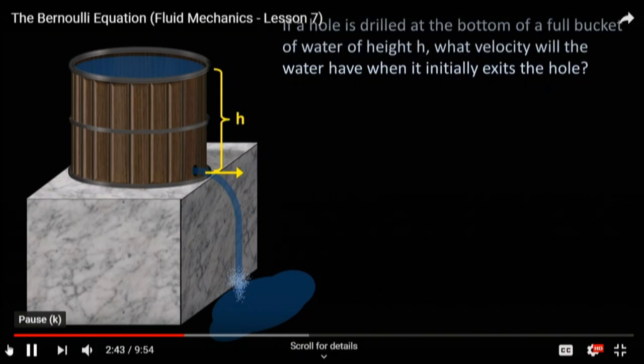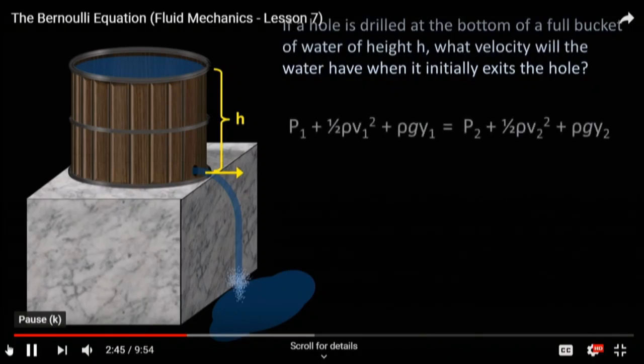Let's start by writing out the full Bernoulli equation. Next, we need to define a point 1 and a point 2. One of these will obviously be the exit hole, and the other should be a location where we know the most information. In this case, it's the top of the barrel at the water line. So there are points 1 and 2, which makes this velocity v2. So how can we substitute in for the missing variables? First, the pressure of point 1 is atmospheric pressure. What is the velocity of point 1?